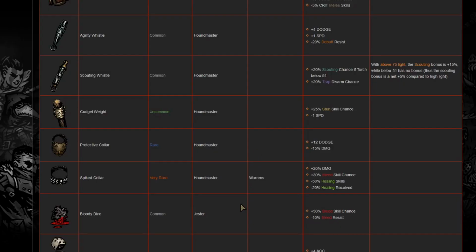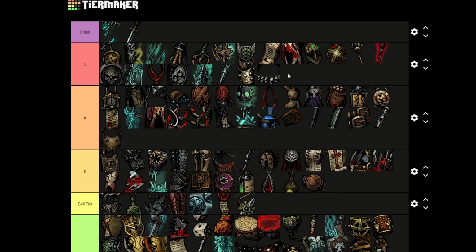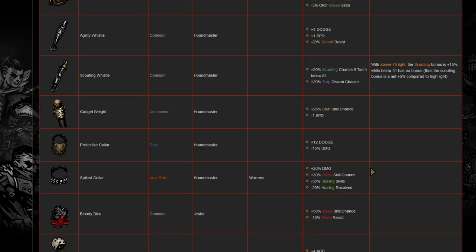Let's see. The spiked collar. This might be S2. My goodness. That's a lot of stuff there. So you get 20% damage, which flat damage is always nice, and then you get 30% bleed skill chance. And bleeds are what he needs to do his best damage. Like I said, he gets good damage off Mark, but when you get to bleed stuff, it's just an extra plus 6 or plus 9 in some cases, depending on the move. So that really opens him up.